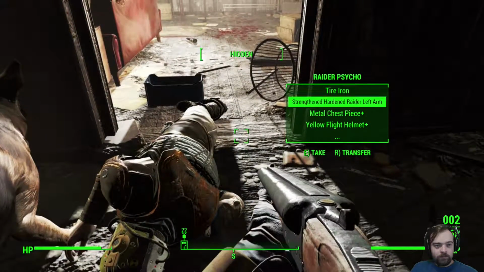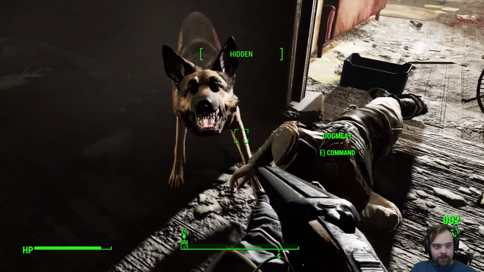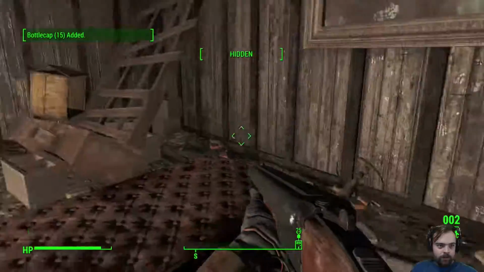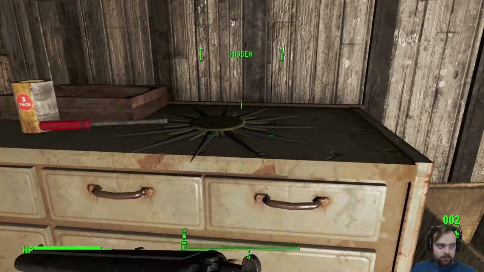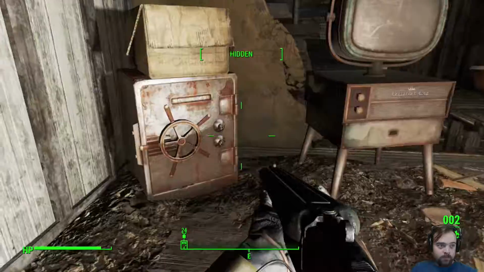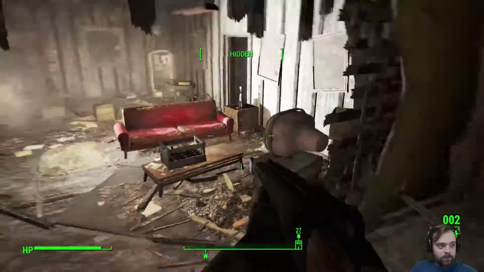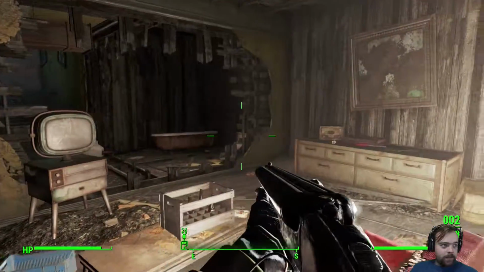Teehee. Yellow flight helmet, huh? Metal chest piece plus, which I don't care. Are you smiling? Creepy smile. Canned dog food, eh? Don't think I can. Oh, really? Someone killed himself with the toaster. That's lovely. All right. Well, that's everything. No, it's not.